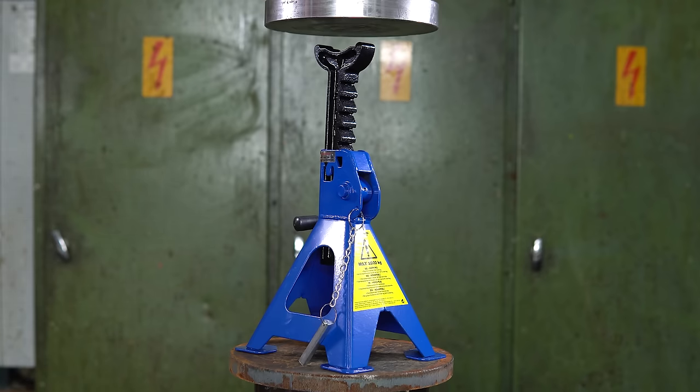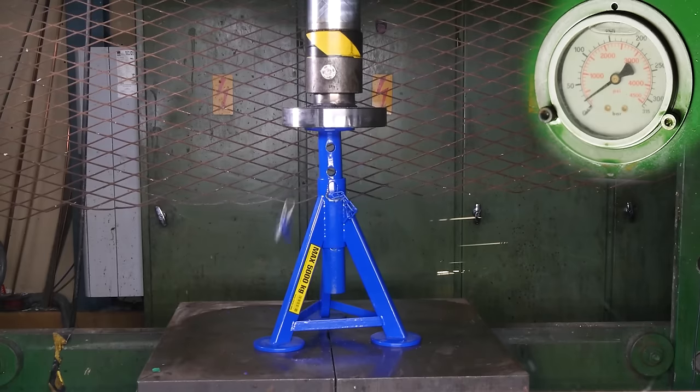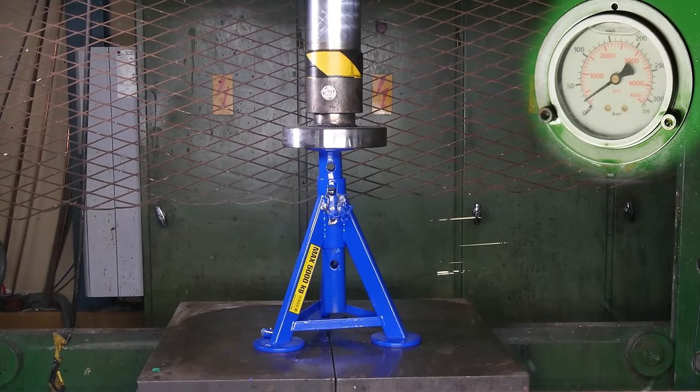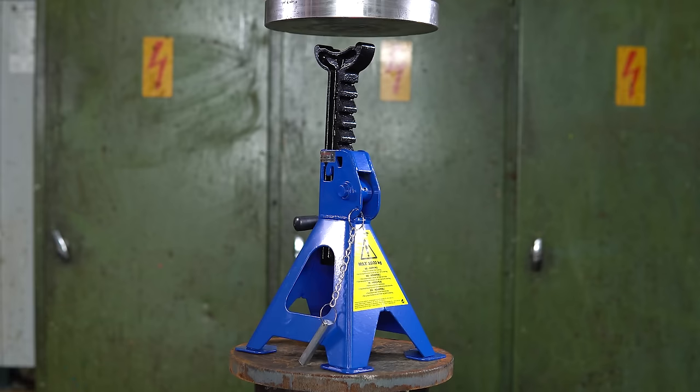Today we are going to find out how strong jack stands are. And this time we are not going to try to eyeball it from the pressure meter like we did a couple of years ago. For some reason you couldn't see anything from that. But today we have our 150 ton force sensor under the car jacks, and we are really going to see how strong these are.